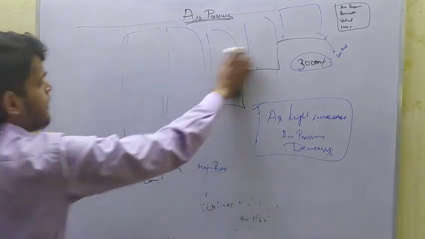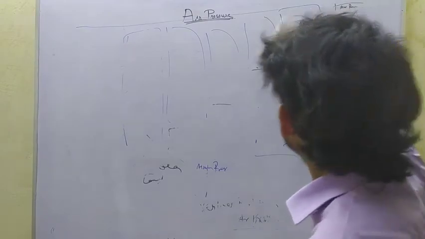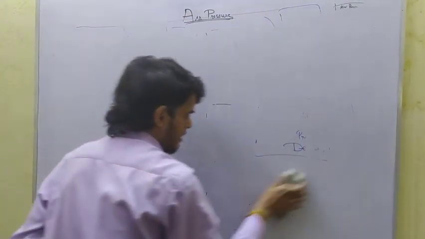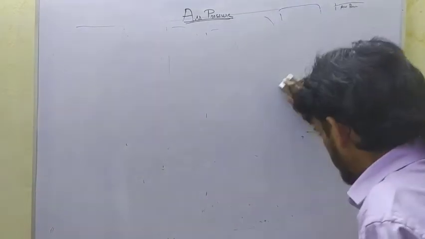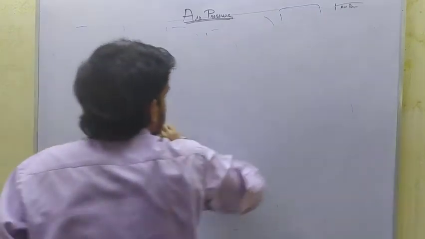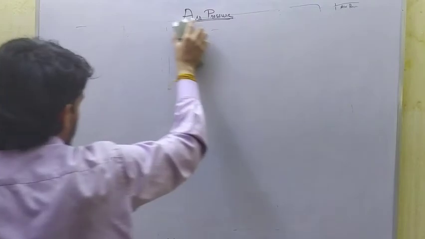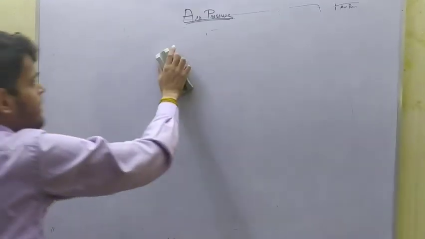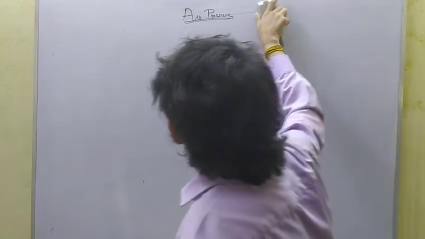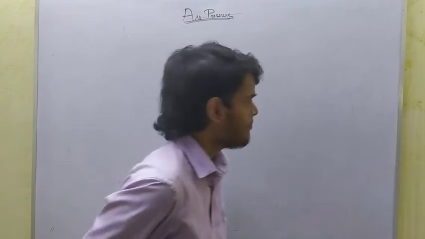Now I shall discuss the horizontal distribution of air, after which I shall discuss the tricellular model. I shall discuss that in the next video, because there is paucity of time. Paucity of time, in fact, is there in this world also. Everybody is striving to get success in their life, and so do I.